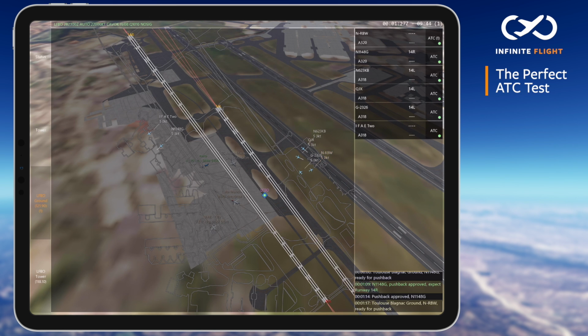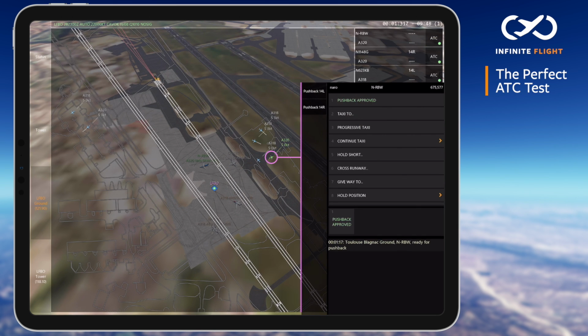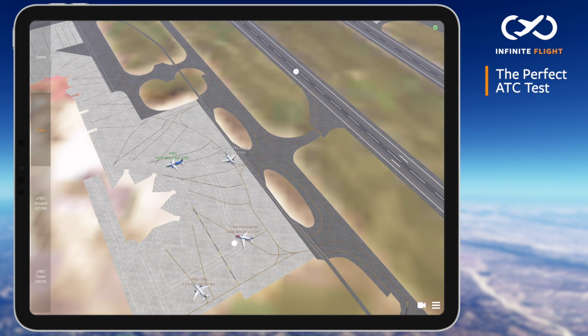November Romeo Bravo Whiskey has requested pushback, but there's an aircraft directly behind them, so I'm going to go and tell them to hold position until the conflict no longer exists. Bravo Whiskey, hold position. Holding position, November Romeo Bravo.